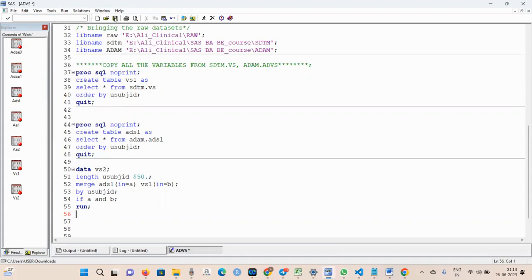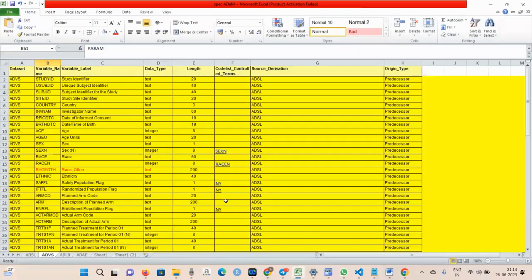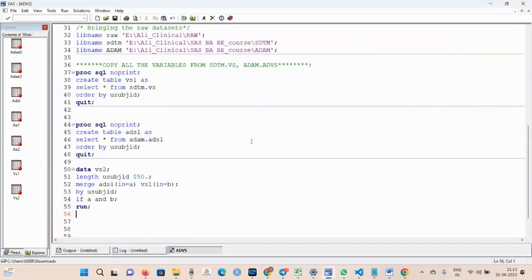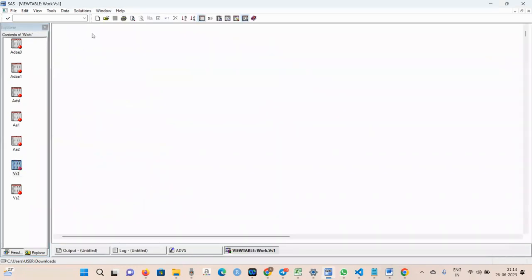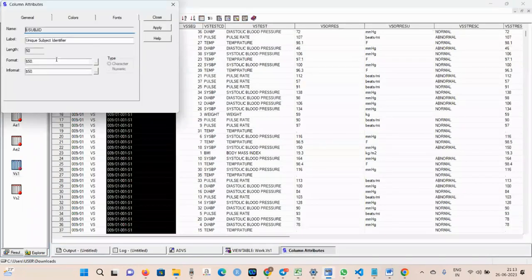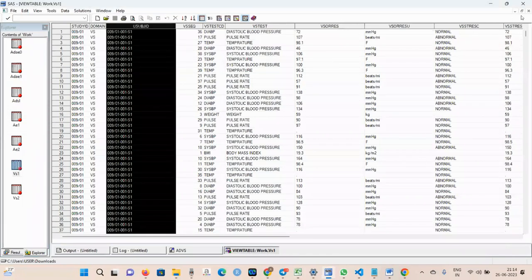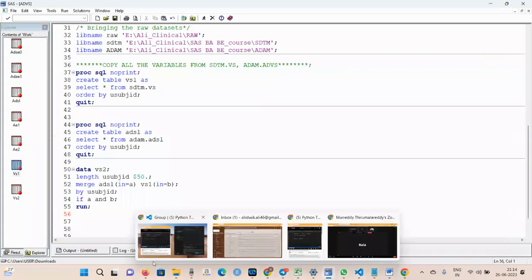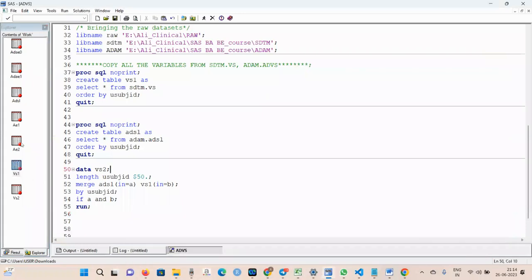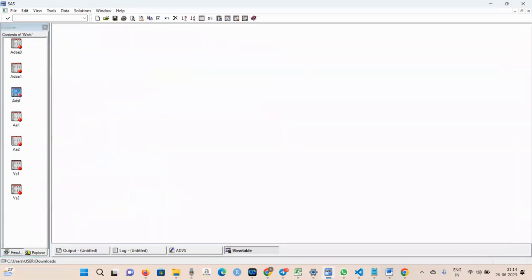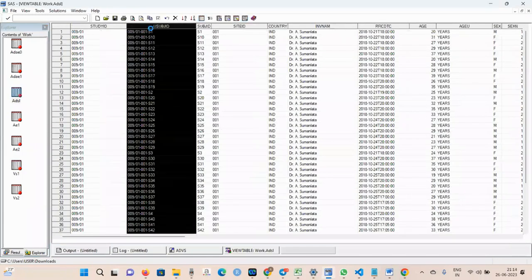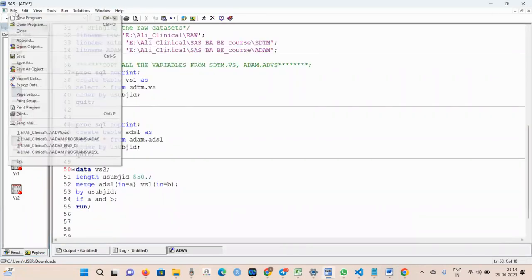Okay, so I save it. No, because we got 40 and 50 as lengths in those data sets. When we are doing attributes, that is the length they suggested, I mean, they gave us, right? 50 here. I remember the last time. Okay, one second. 50 there. Yes. Here is 40. I think we have changed it at the ADSL level. Let me check.